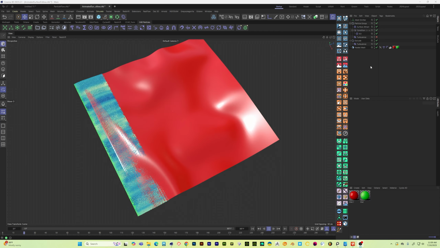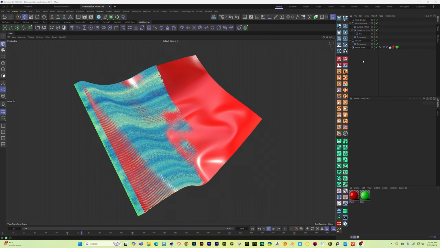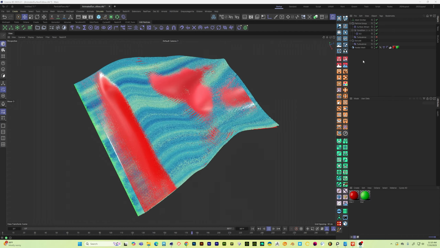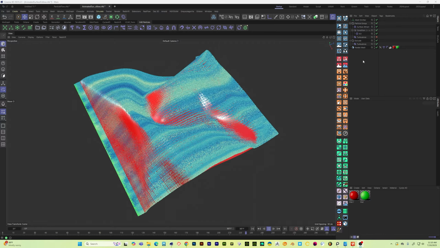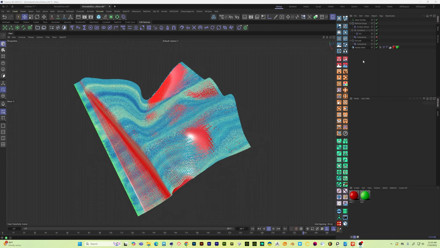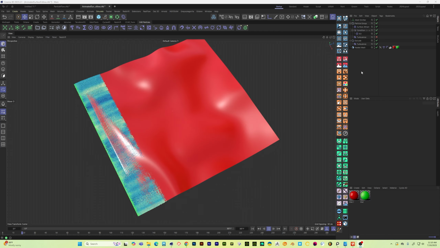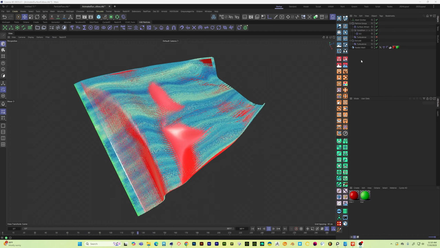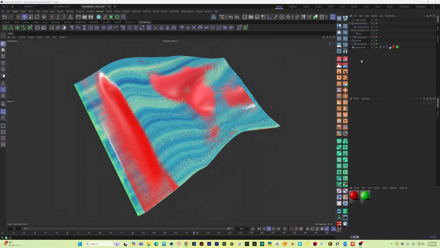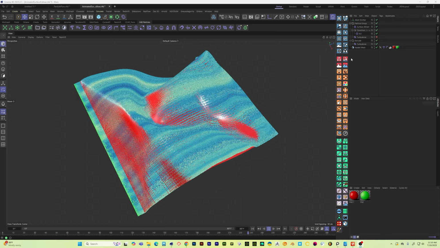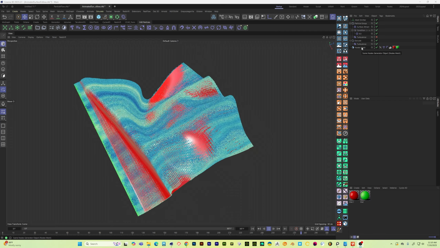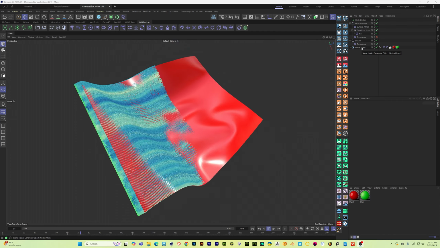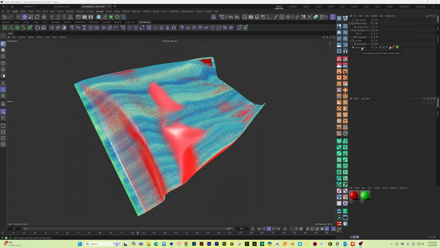So this one is pretty much sparked in response to a little back and forth I had with Double Motion Design, which is another awesome Cinema 4D YouTube channel, where they were experimenting with some particles moving across a mesh. And I pointed them to my tutorial because I had just done a tutorial about particles moving across a mesh. And so we had a little back and forth just talking about some different stuff. And one of the things that was mentioned was that the setup that I showed last time is good for a static mesh, but not so good for a mesh that's in motion, which is true.